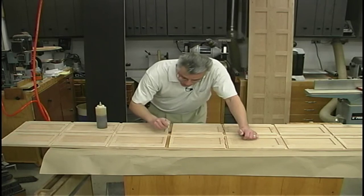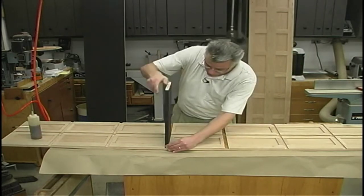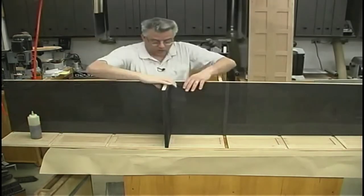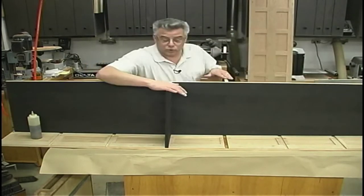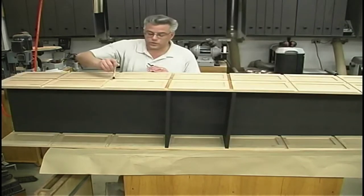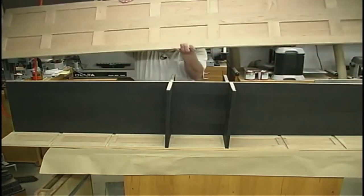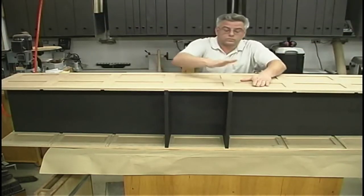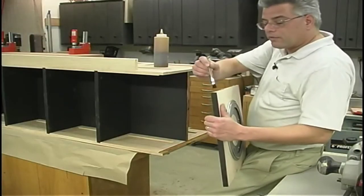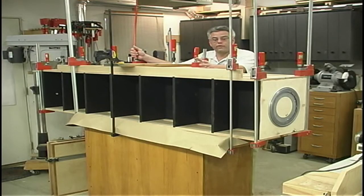You don't want to be sloppy on this assembly — cleaning up glue afterwards is going to be problematic. I'll get glue in that area, bring in two shelves staggered apart one on each side, then bring in the back panel. Notice I'm not gluing the shelf to the back panel; these two shelves just keep the back panel from falling over. Now I can start bringing in two more shelves, getting glue in the dados and grooves for the other side panel, putting that in place. Working from the center ones out, I'll get the rest of the shelves installed, then glue in the top and bottom. That's enough clamps — we'll let this sit for about four or five hours, then do some detail sanding and move on to finishing.